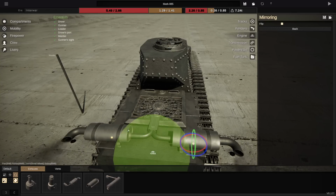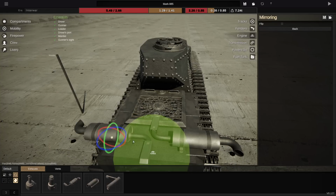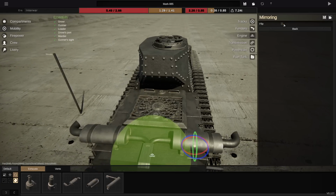Okay, that's not really what I wanted. That's not it. No, don't flip that one. Flip this one? Yeah, there we go. And then... No! Stop! What's happening? Okay, hang on. I just want this one to spin. No! What's going on? Mirroring isn't even on. Mirroring's not even on. Oh, that's annoying.